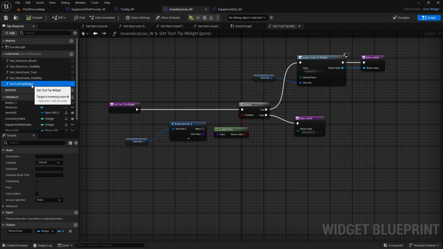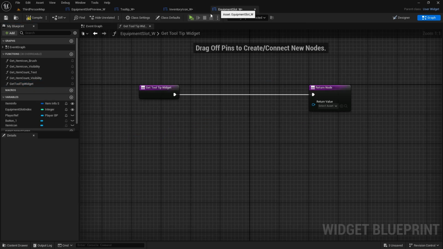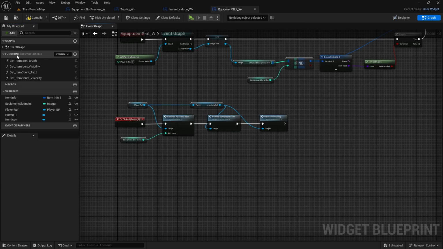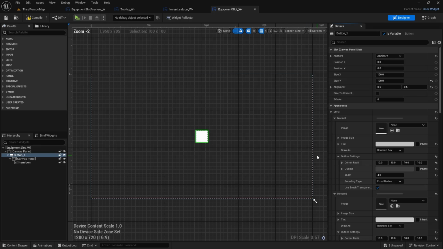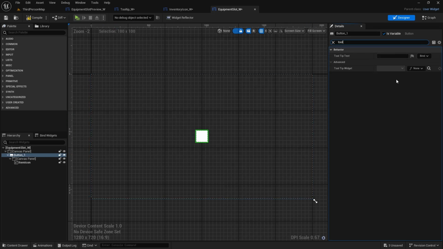You can actually get the whole tooltip widget function, and now delete this one and paste it here. And now in designer, on button, search for tooltip again, and add this tooltip function.